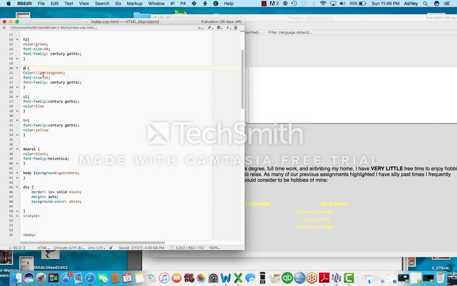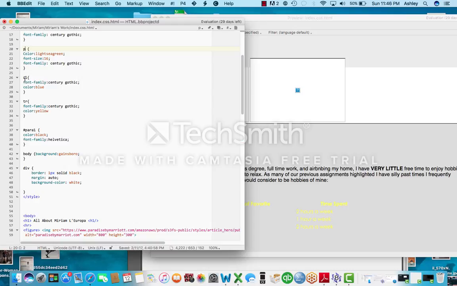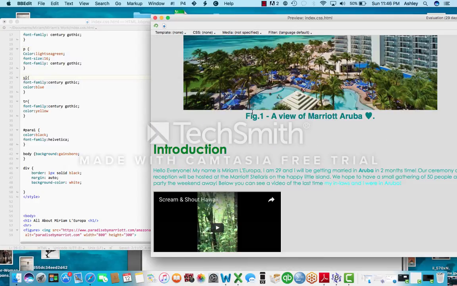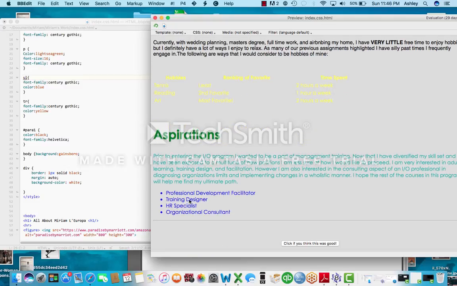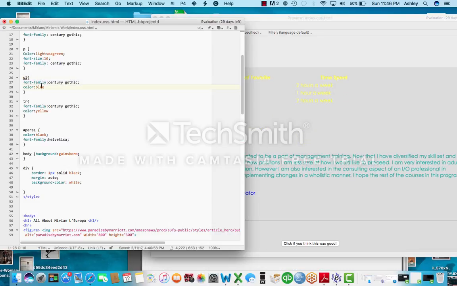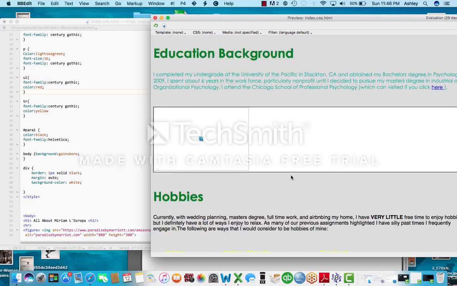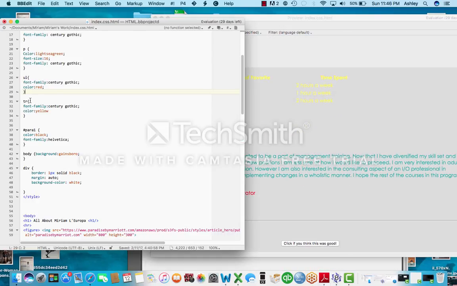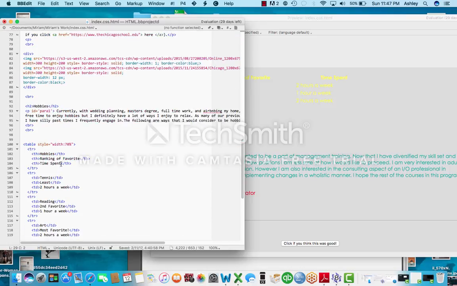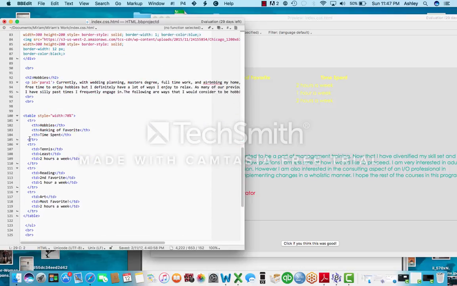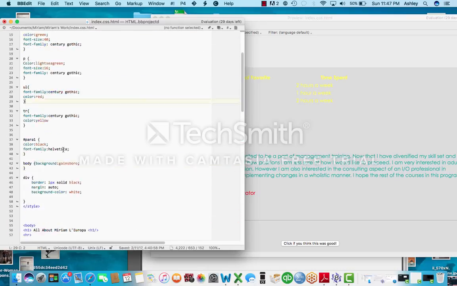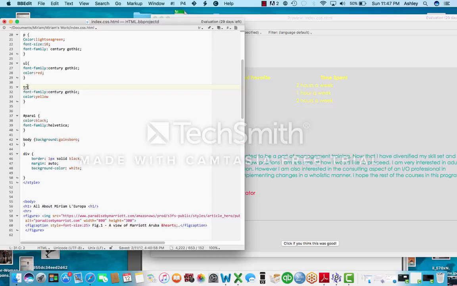In all of my paragraph tags, I decided to make the color light green, font size 16, Century Gothic, and then my unordered list, I actually made Century Gothic, but I colored it blue. You'd be able to do, again, just change the colors there, close it with the semicolon, and it changes that list. Within my table, I decided to make all of my headings, all of my rows yellow. So again, put in the tag name, brackets, put in the directive and the attribute there.